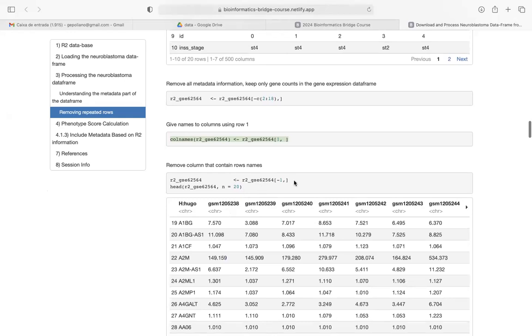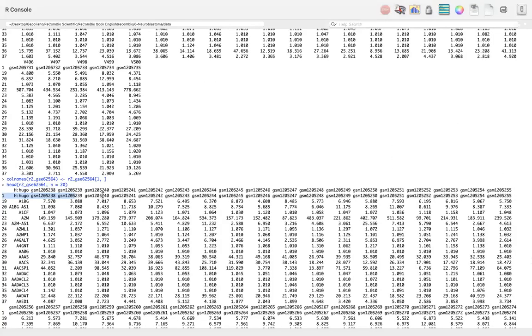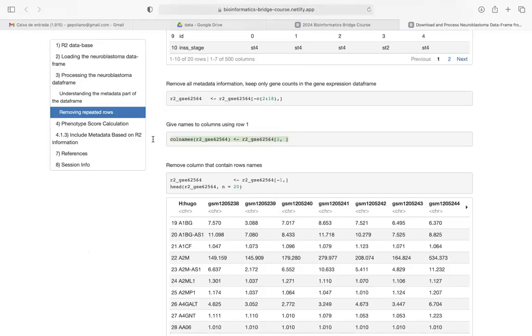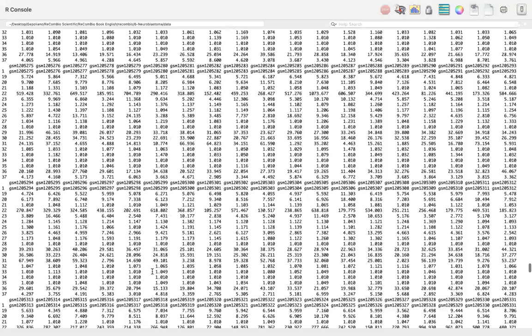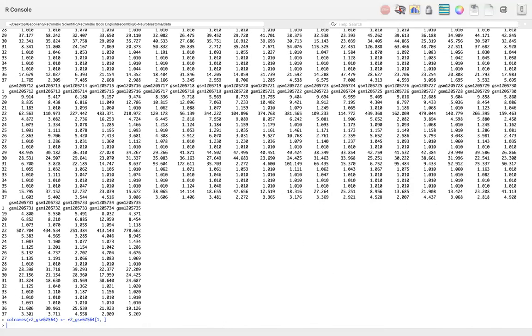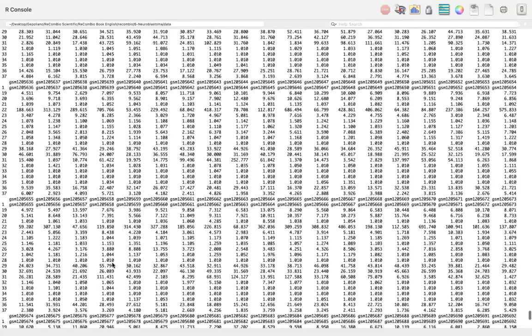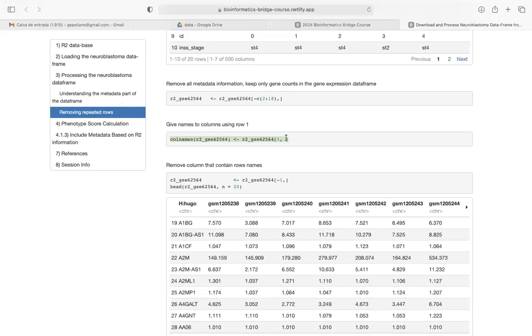And now is when we can remove this row here. Now we do not need this row here because the columns now are going to have names. So let me type that here. Now I can do the head again, and it did not remove. Why did it not remove? Oh, because that was the command to give names to the columns again.